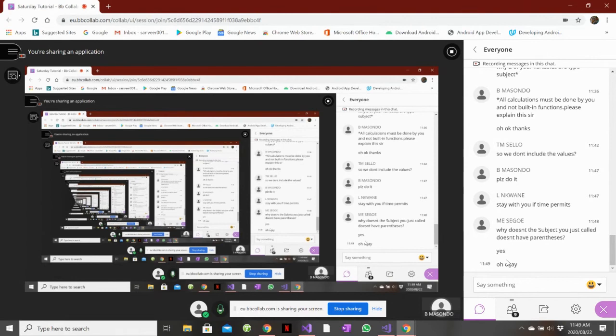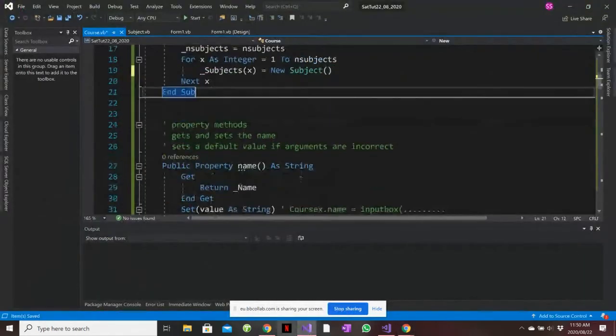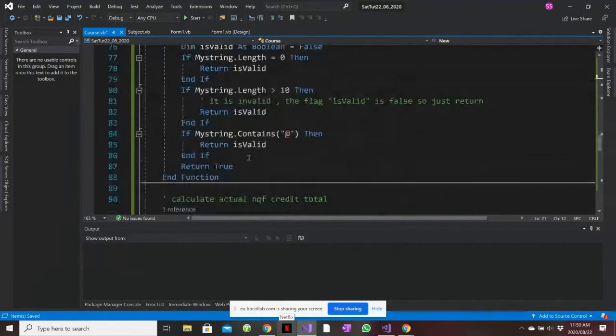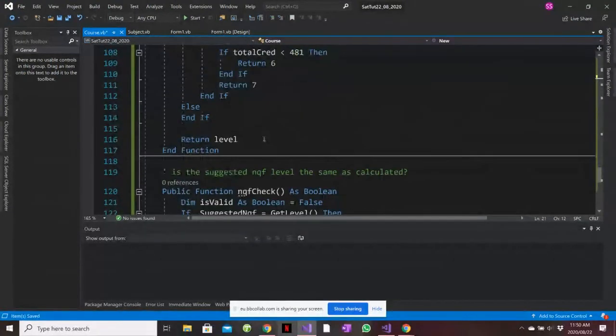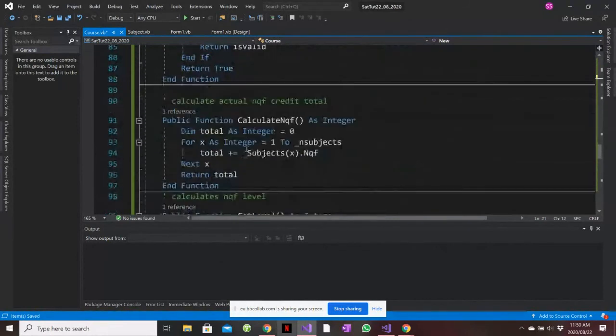Nobody? None at all? Are you sure? Because that was the main point of the practical. You guys have done input and output for these things many times in your life. You know how that works. But a key concept I saw a lot of people struggling with is calling functions outside of the class. So I'm bringing your attention directly to it this time. In the calculate NQF, I am saying subjects NQF.